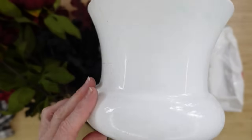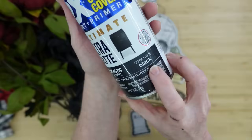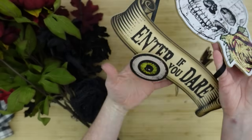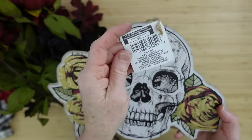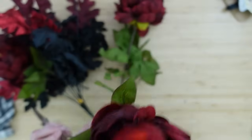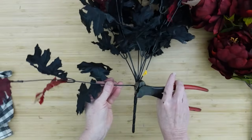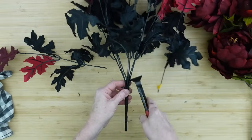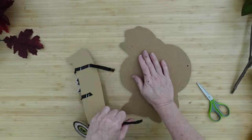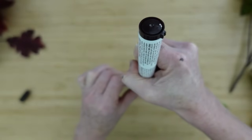I found this little urn or pot at Goodwill. I'm going to use some baby wipes, antiquing wax, black paint, and a little bit of metallic gold, inspired by the gold glitter on these flowers. This is our Dollar Tree sign we'll be using on this project. I also have some creepy cloth and thrifted flowers. I'm going to spray paint the urn matte black, and while that's drying I'll disassemble the sign and fix the hole in the top.